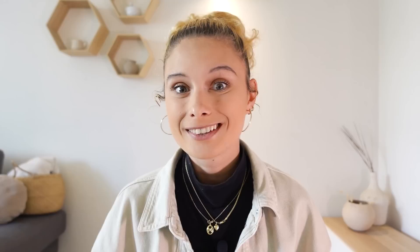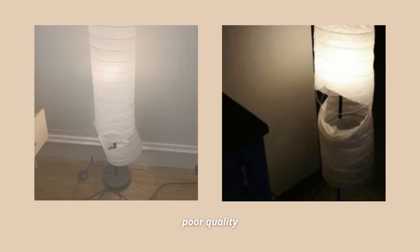Next on my list are floor lamps, and again there are so many beautiful floor lamps I love at IKEA. However, these two are just not it. The first one is made out of paper and has a similar design as the Regalit pendant shade — it just looks cheap and fragile and doesn't look good in general. Also, this one made out of plastic and recycled polyester — it just feels bulky and crowded. And honestly, for that price, you can get so many more beautiful lamps that will make your space feel cozy and well-designed.